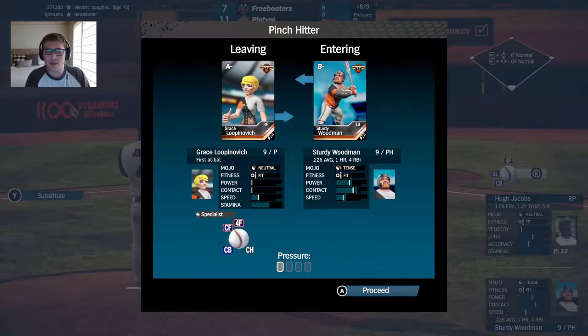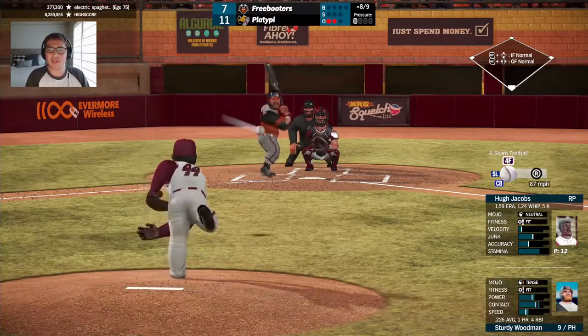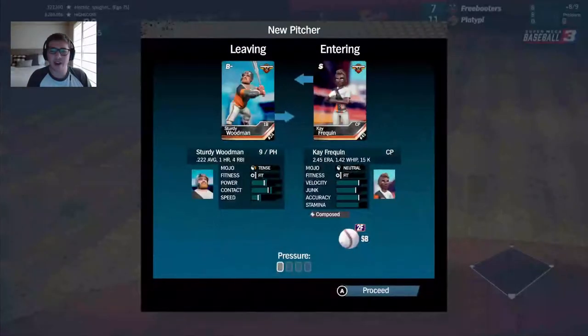Sturdy Woodman with a .226 average, 1 homer, and 4 RBIs is going to pinch hit for Lupinovich. Oh, my word. I thought he had him, but they'll take the out even though it means a run. And now another liner to Muffin, and he will field it again. But that was played very well. The previous play was fielded very well by Muffin Studwick. Just did miss getting him at the plate.